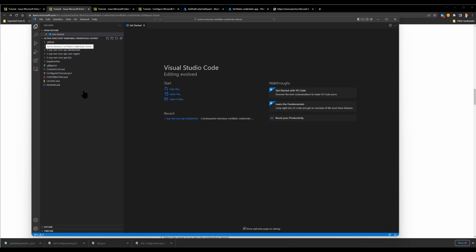And I think this is the folder where I have my JSON file that I need to modify.